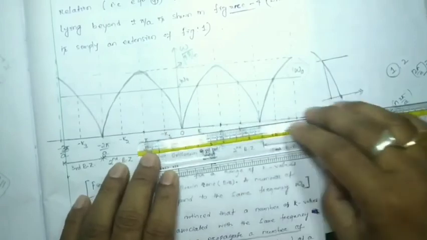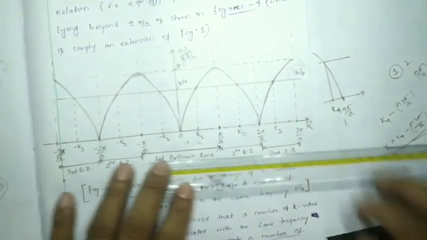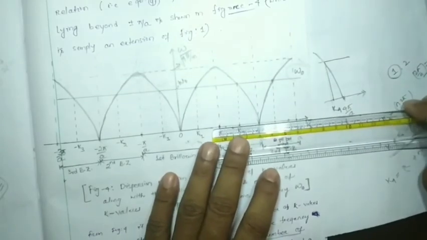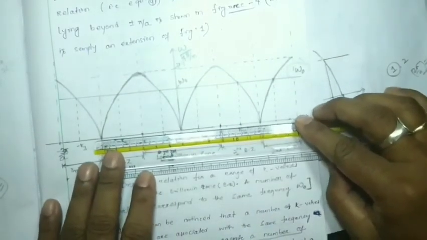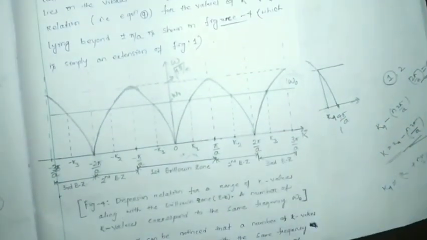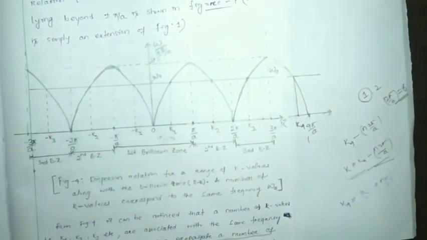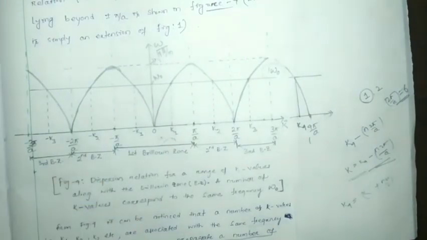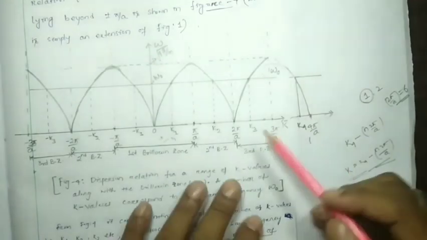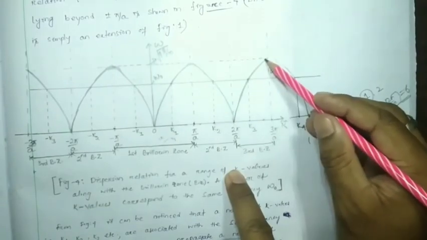That means from 0 to pi by a is 3 centimeter. If I add both sides of the second Brillouin zone, we also get 6 centimeter. So this is the second Brillouin zone, 3 centimeter, and this side also 3 centimeter. Now I have a dynamics at a higher zone, and it has to be transformed to the first Brillouin zone. See here, this is the dynamics inside the third Brillouin zone.